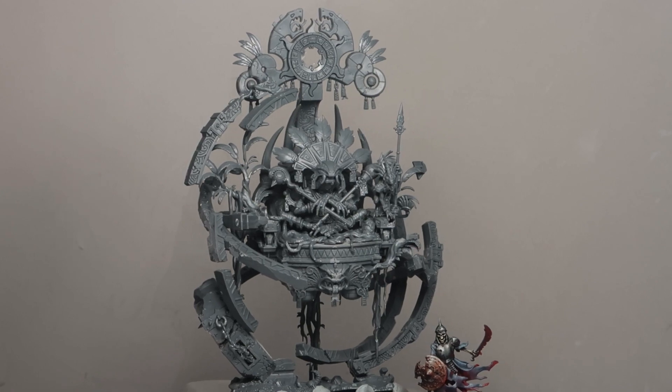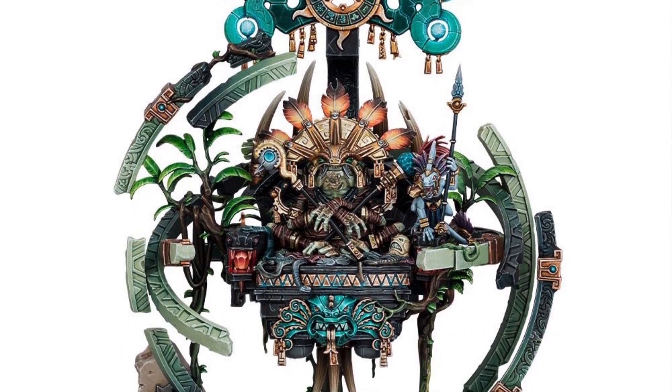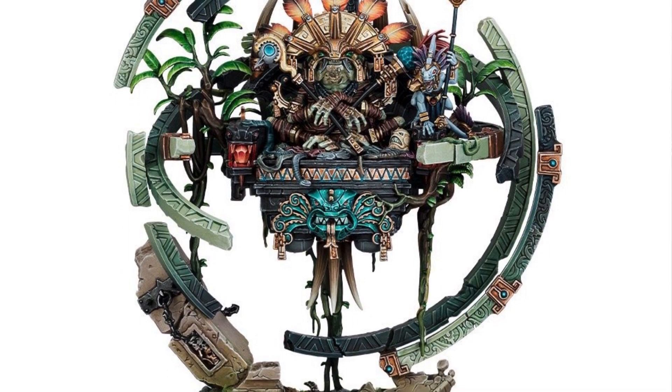Welcome back to the Studio Collectors. You guys are in for a treat. We will be unboxing this awesome, crazy-looking model from Games Workshop — Lord Kroak. I was really attracted by the very complex composition yet clear communication of the central focus, which is Lord Kroak himself. The moment I saw this model, I knew I had to paint it and create a tutorial for all you guys.